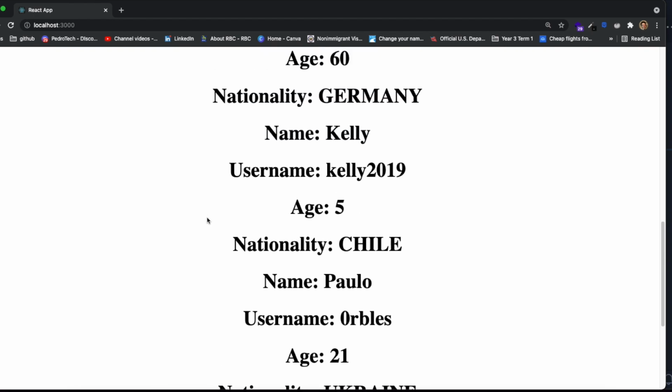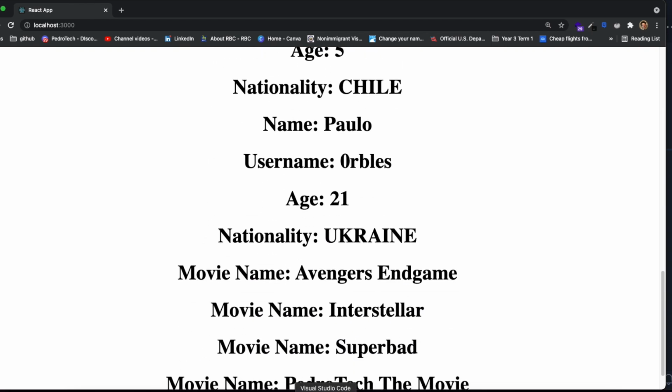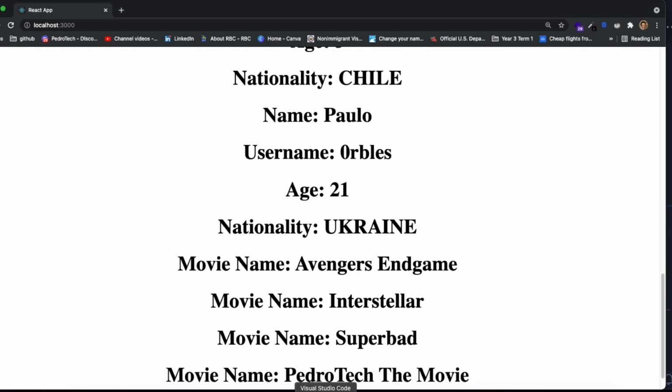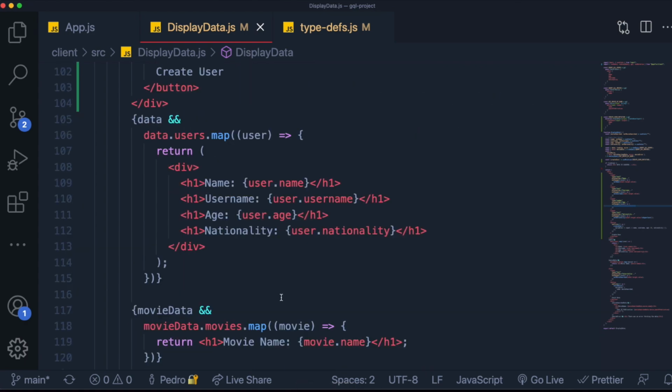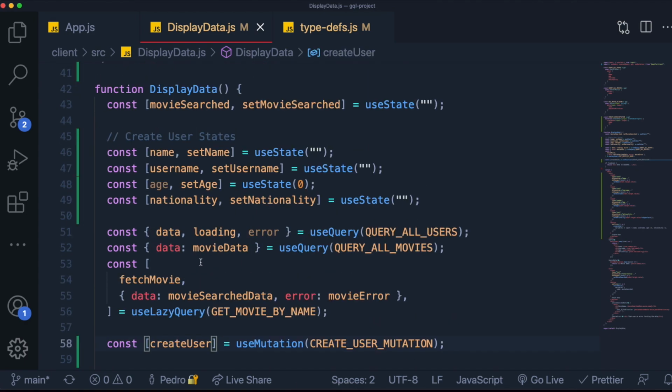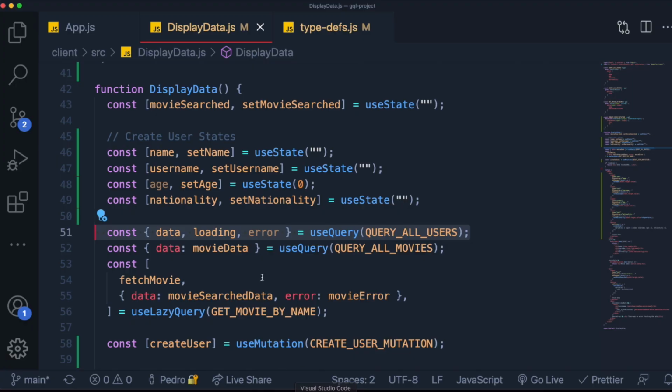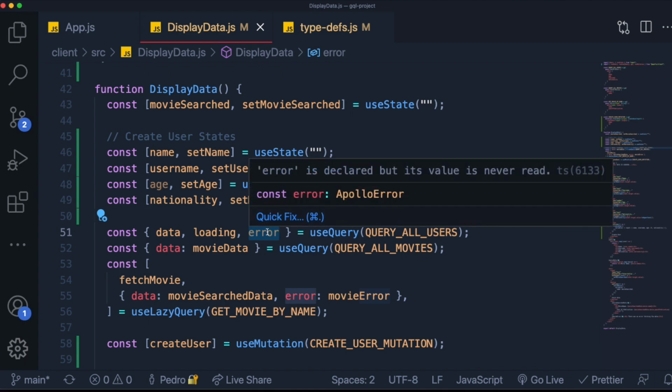Now, obviously, if you want to make it so that it will update automatically and you can just add stuff to the screen, there's many ways we can fix this. One way we can fix this is we can actually have in our use queries, when we make queries, something called a refetch. So for example, over here we have query all users, right? And query all users is really cool because it will query our list of users. But the problem is when we add a new user, it won't add to the list. And what we might want to do is tell our use query hook to refetch the data and query more users when we add a new user to the list.